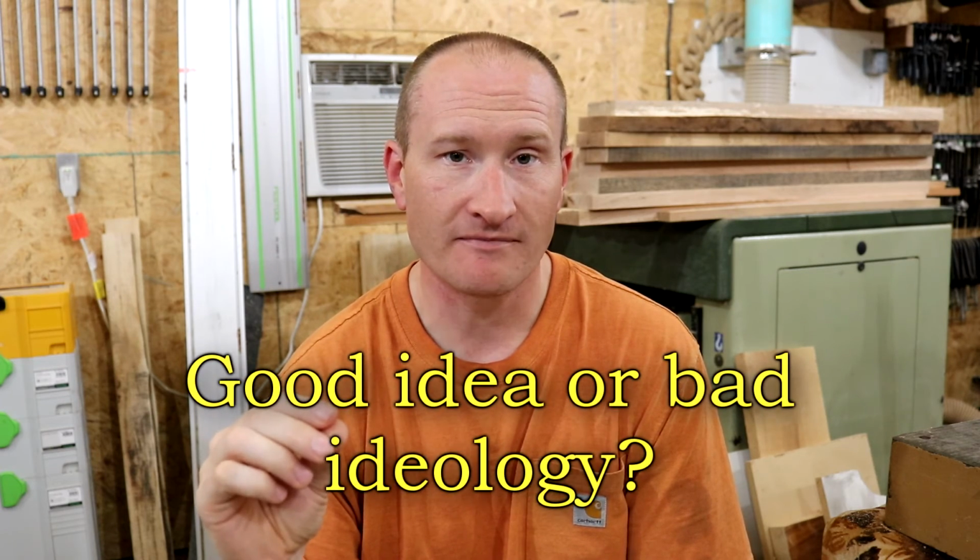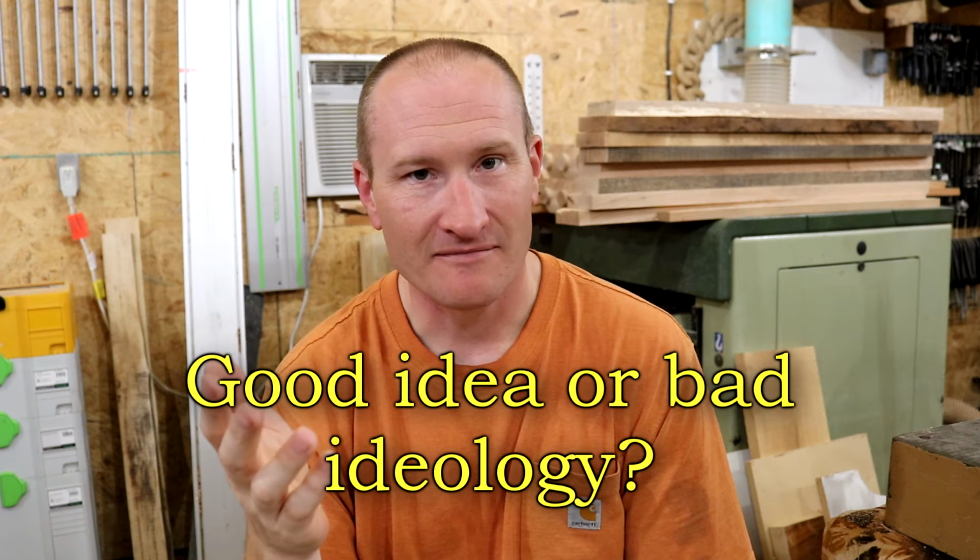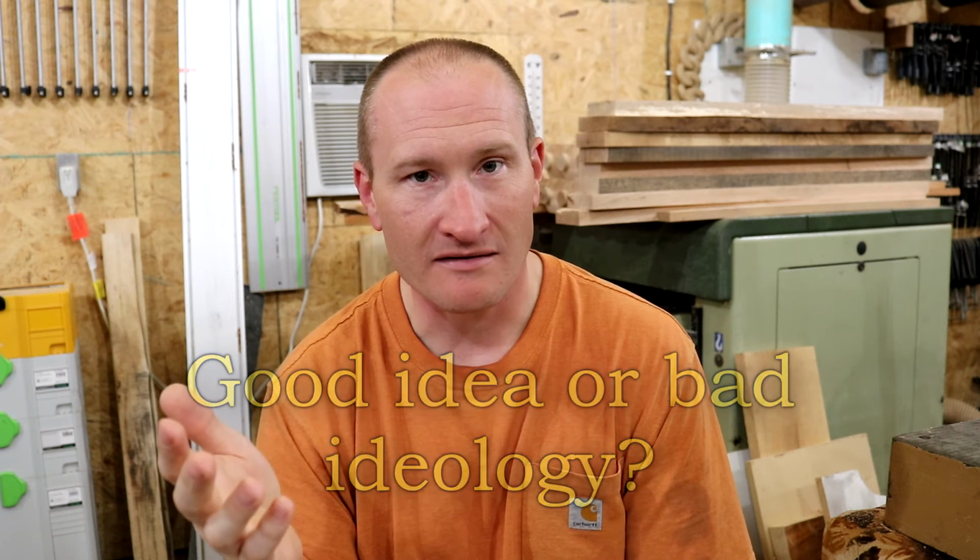A fourth point I want to make is this, and this really goes back to Wood-Mizer's advertising strategy on this battery-powered mill. One of the things that they say is that they are lowering carbon emissions. Well, look guys, a human being is the largest carbon emitter on the planet. And one of the problems I have about following this ideology is that if your tinfoil hat is as thick as mine, you don't want to go down that rabbit trail too far talking about carbon emissions.